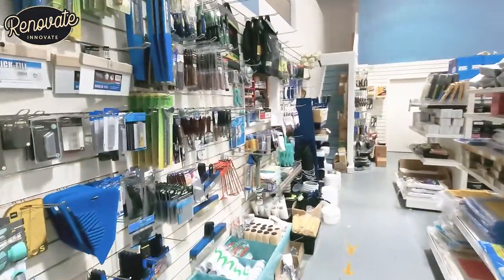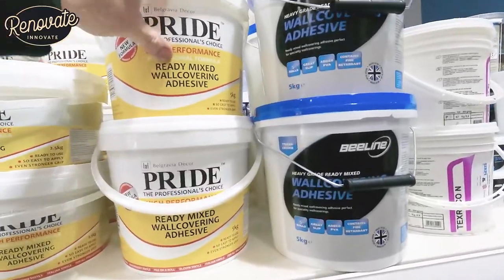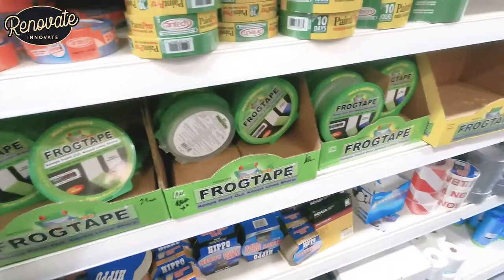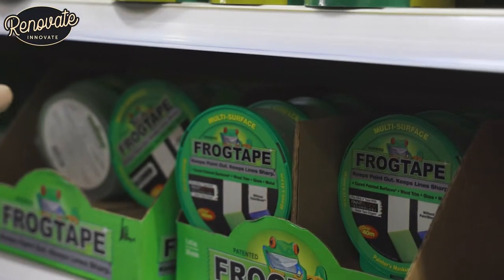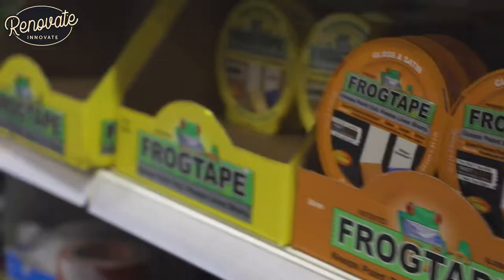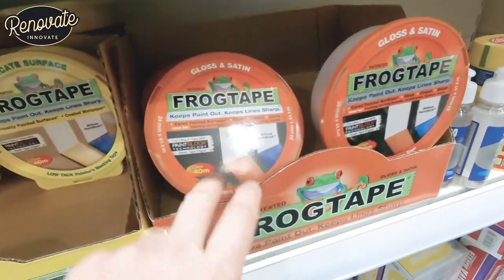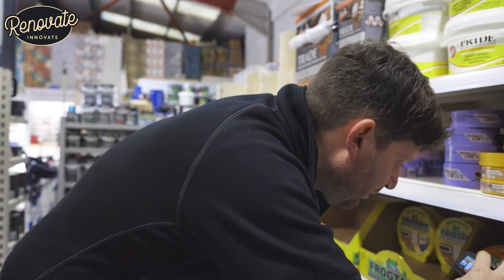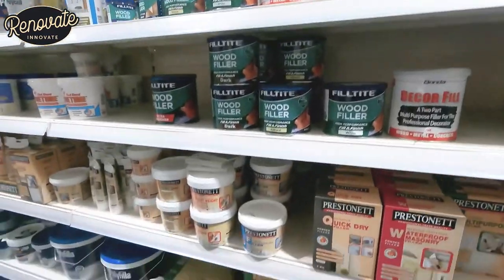Loads of product down here to help you get the paint on the wall. Ready-mix wall covering adhesive, tapes, Frog Tape. I think we'll be using a product like Frog Tape on our feature wall. A different colour Frog Tape is for different paints, and it keeps the lines sharp. With regular masking tape you cork up to the edge and paint over and peel it off — you get a really crisp line. Fillers are important as well — different kinds of fillers, you have to use the right filler for your job.